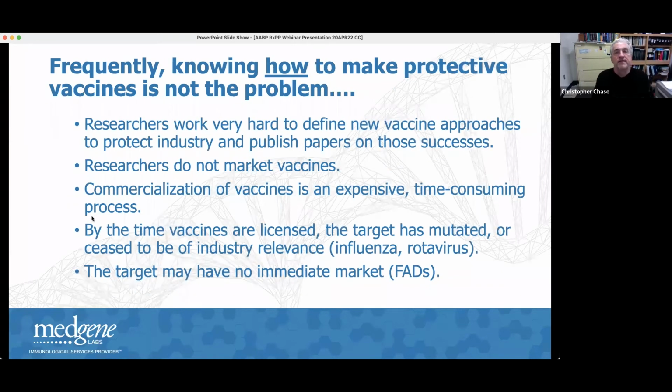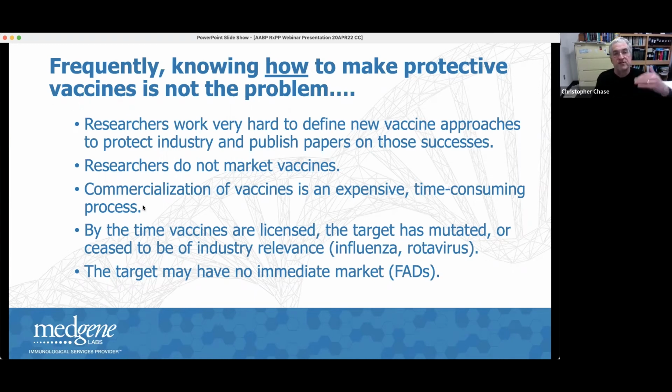All right, so again, the fact that we know how to make a vaccine is not the problem. In other words, people have spent a lot of time, and I've spent a lot of time doing research to figure out what the important genes are in terms of making an efficacious vaccine. So we've been able to publish papers about that, do a lot of work in mice or other places, and using other platforms. But the problem is a lot of those may not come to fruition, because it's things that we do in the research lab, but in terms of how that translates to the market, it can be different.